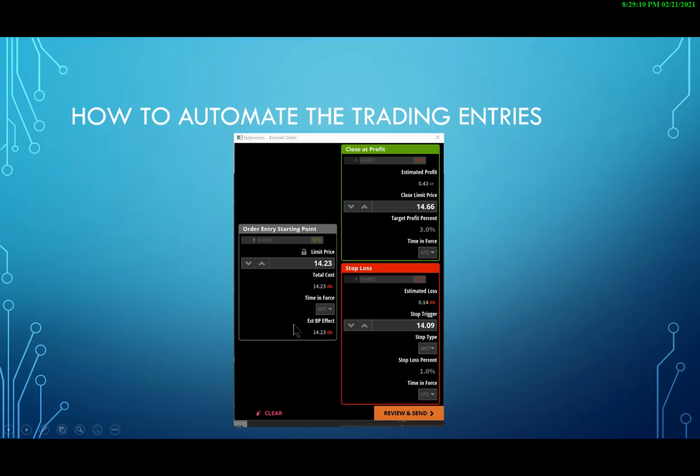That's why we give you 2 or 3 extra ones. And you may have to redo these orders in the morning as you are getting your account set up for the day, because it is a limit order. So if it doesn't hit that limit price, you're not going to get triggered in, right?